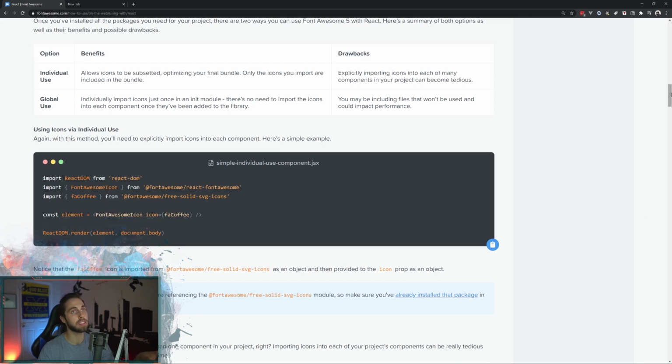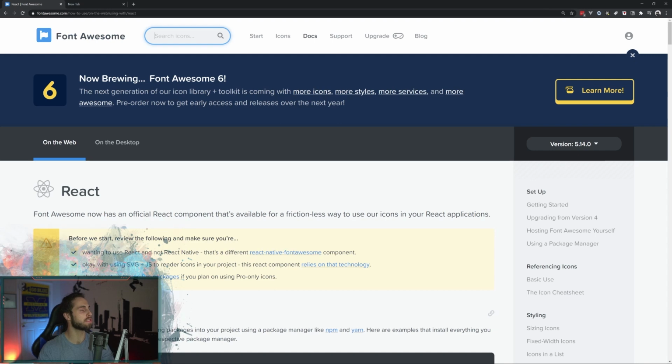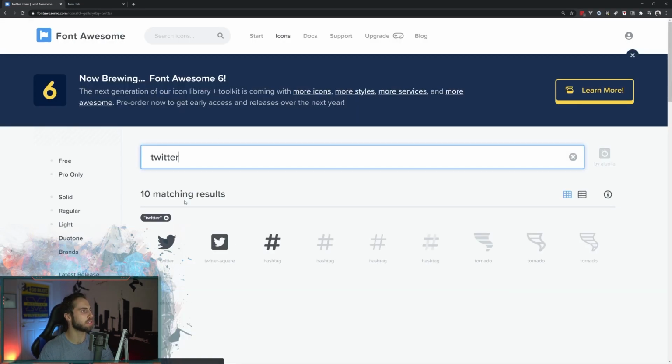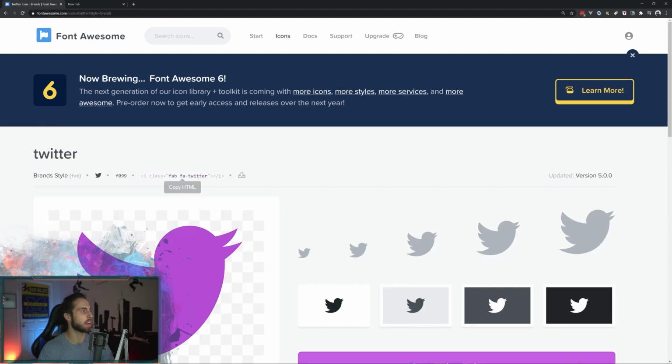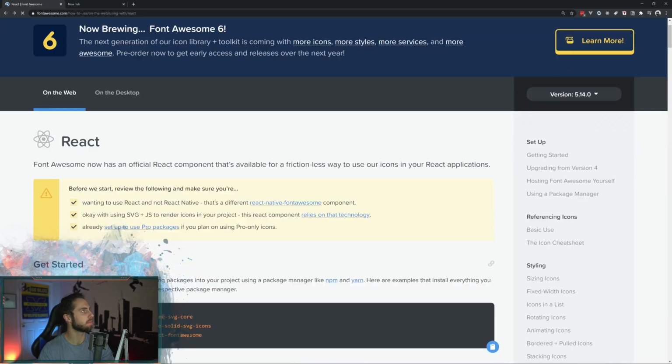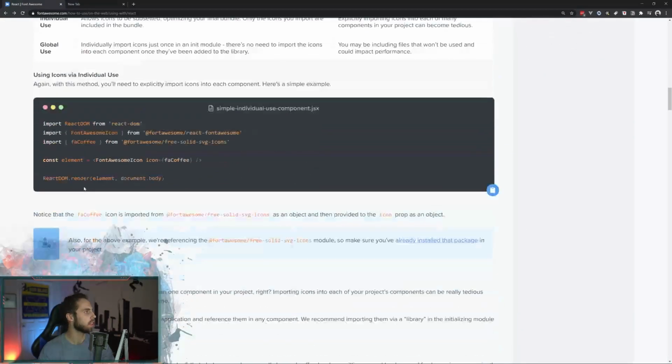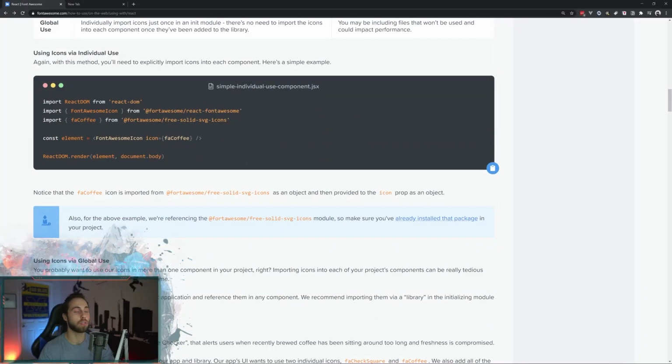The way that we find this is by going up to the top here, searching for it. And let's say I want Twitter right here. And then it's going to search in Twitter. And I click on this. You can see it's FA Twitter. And that's exactly what you would type in for that result right there. So instead of FA Coffee, you'd write FA Twitter, and then you're going to be typing the FontAwesome icon, and then the icon you're just going to set to FA Twitter, or the quote as we're going to use later.